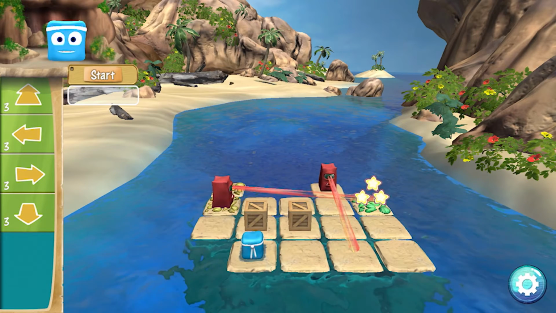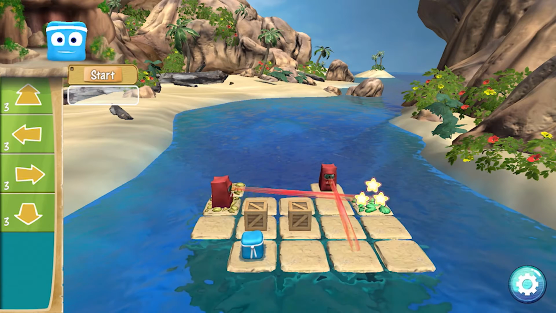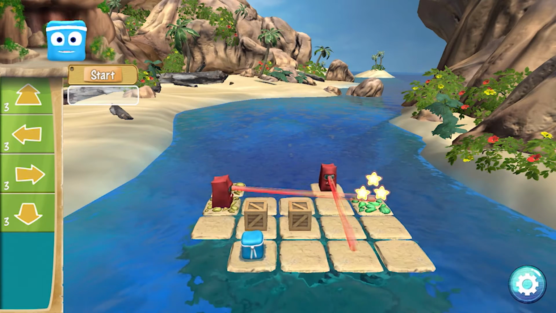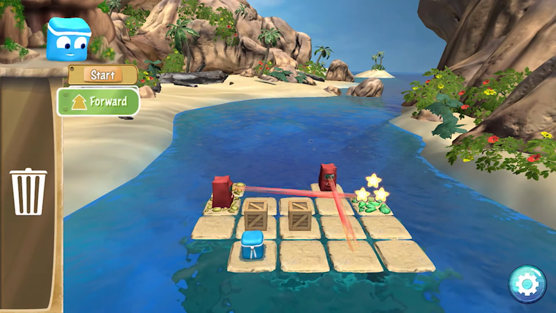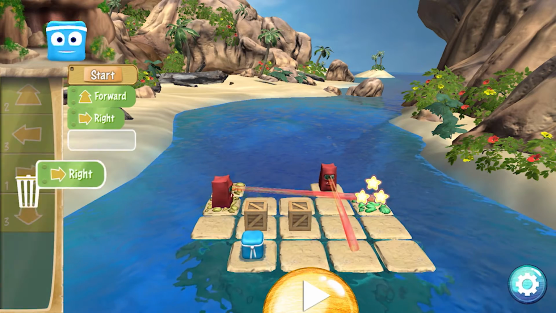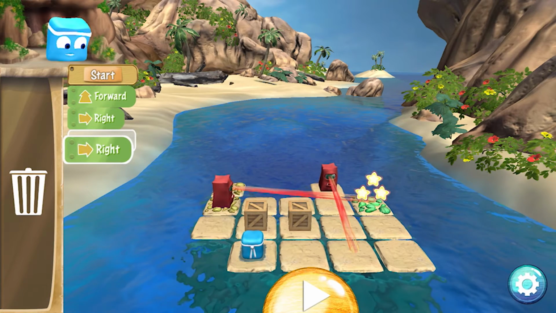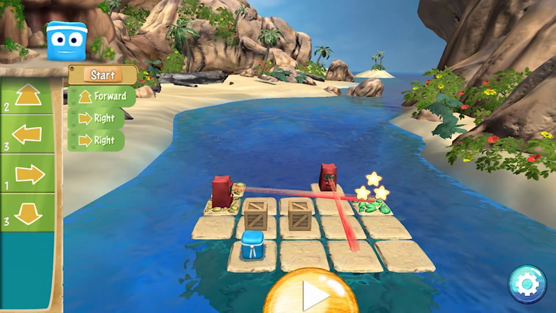Okay, well, we've got the boxes. We know we can push them. When you push a box into a laser, I wonder what happens. How about you give it a try and see? You don't have to complete the whole stage. You can do it a little bit at a time. Let's try this. I'm just going to move my forward one out and then press play and another right after that. Let's try 2 rights and let's just see what happens when I do that.